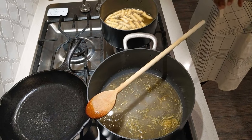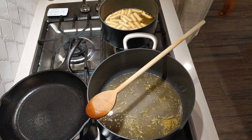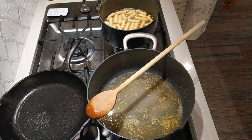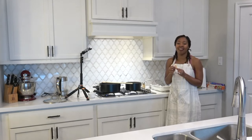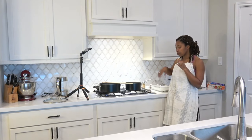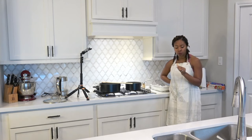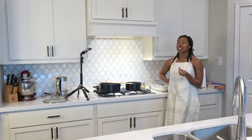I'll leave that to do its thing, and once it starts coming together I'll toss everything in and go from there. The frying takes the longest, and I'm just snacking on these while I wait. I used to make these in big batches in college so I know how long it takes. Mmm — the crunch! Neil says he wants to wait until it's coated. He can't have it until there's sugar on it.